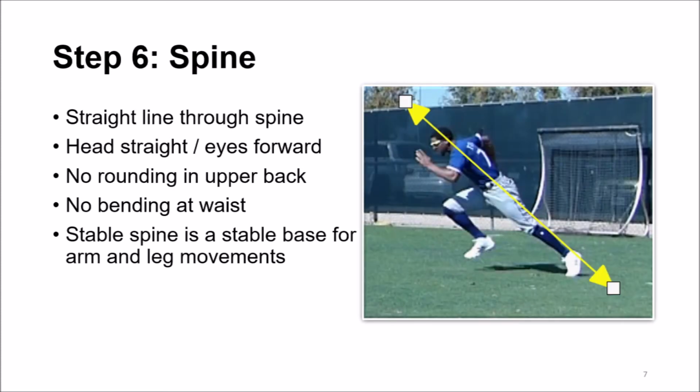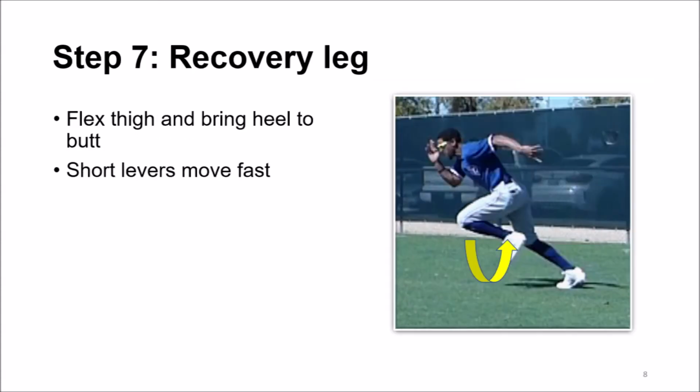Look at the spine. There should be a straight line through the spine to the back ankle with no rounding of the upper back or leaning of the head. A stable spine provides a solid base from which the arms and legs can move. The next step is to look at the position of the leg and heel during recovery. After you extend the back leg, you need to quickly flex the thigh and bring your heel right up to the butt to create a short, quick lever at the thigh instead of extending it back out like a distance runner. Remember, short levers move fast, long levers generate more force.